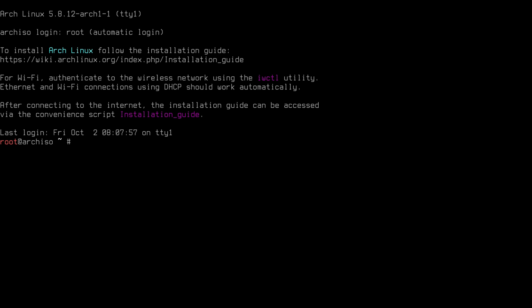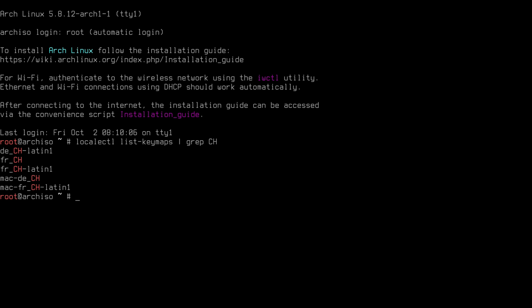To find out your locale for the keyboard, you can type in localectl list-keymaps, and then we use the pipe symbol to pipe the result of this command into the grep function. The grep function helps us filter these results, and we need to give it a parameter. In my case, because I have a Swiss keyboard, the abbreviation is CH. You replace this accordingly, and then we can hit enter. And you can see these are the keyboards available with my layout.